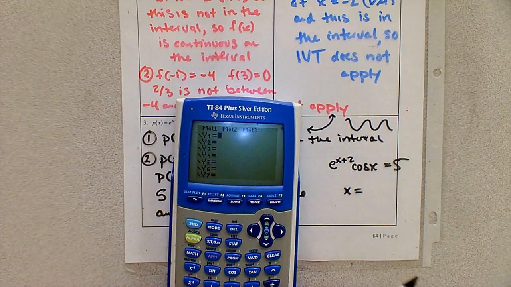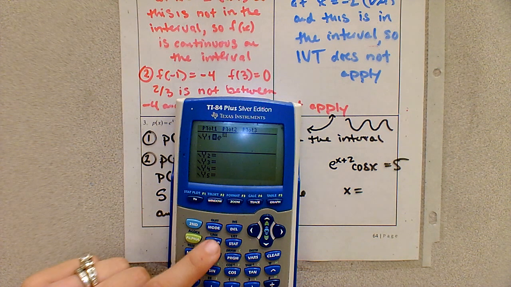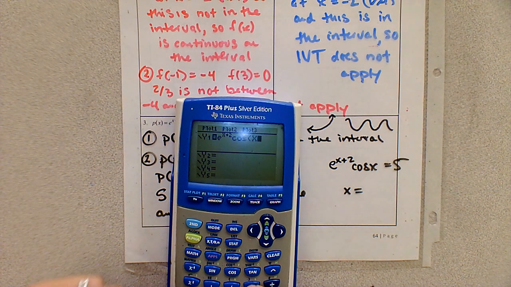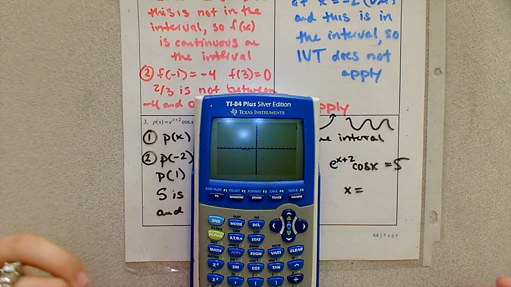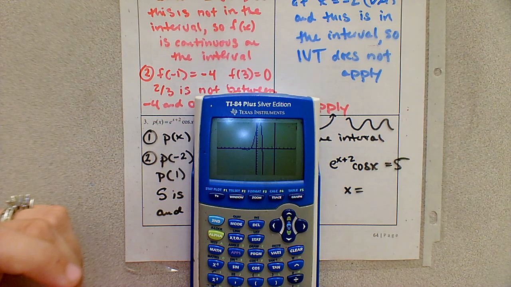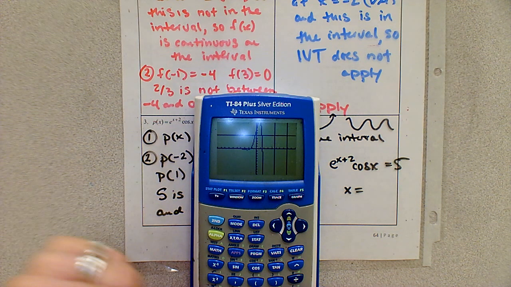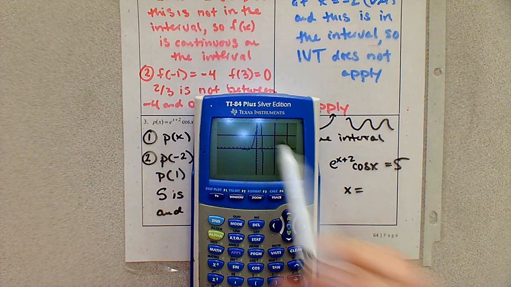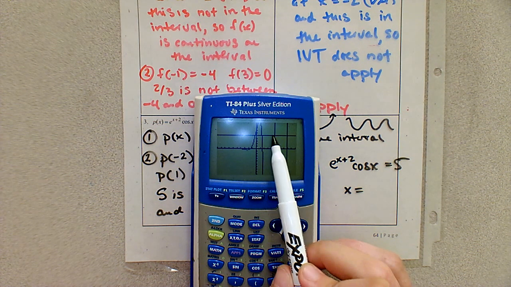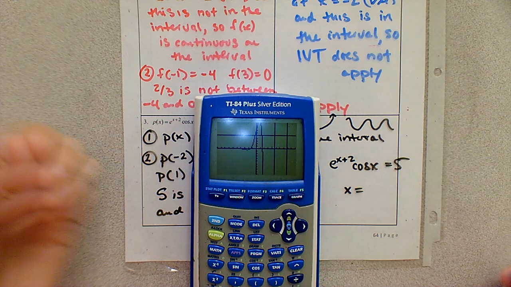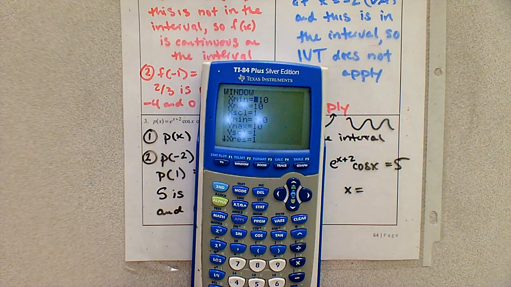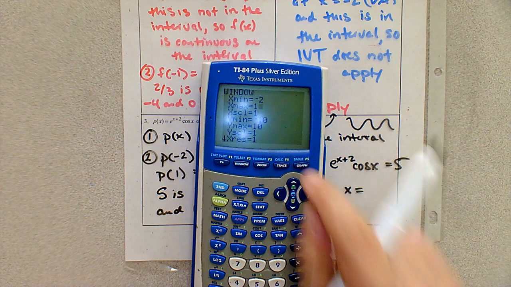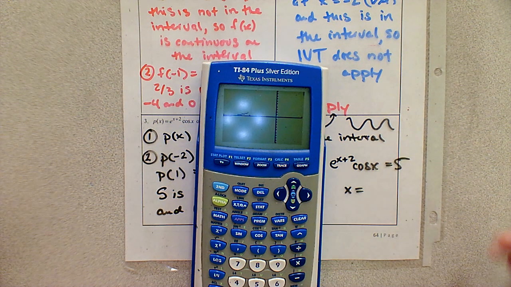Now, to use your calculator, we'll go ahead and graph. So we'll type in e to the x plus 2 power times cosine, and then in y2, we'll graph 5. I just have a standard window of -10 to +10, and we may have to change that, but we'll see kind of what happens. So we do have that crazy graph. It might be useful, notice how we do have quite a few locations where the function equals 5, but we're really only interested in the interval from -2 to 1. So on our window, maybe we'll just change the x values from -2 to 1, because that's all we're really concerned about.